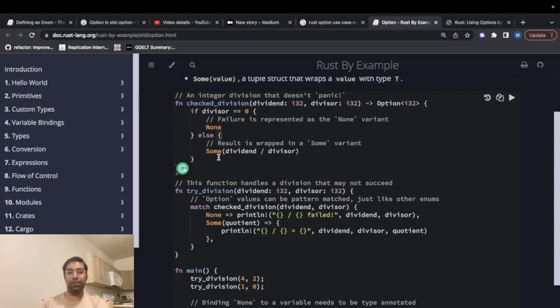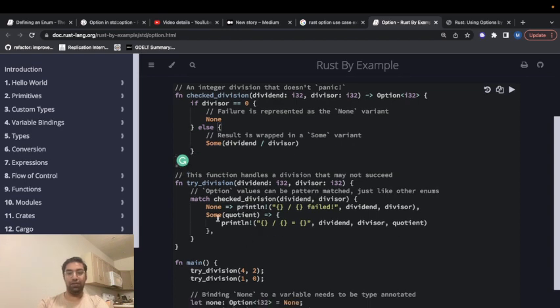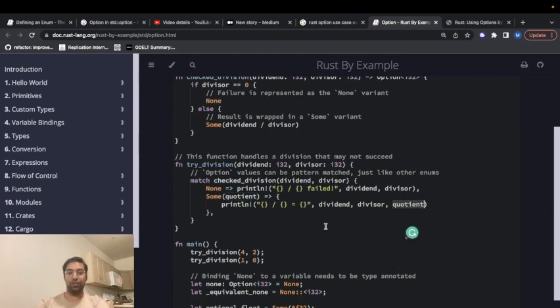Otherwise, the result is wrapped in the Some variant. If you get the value Some, you can just print dividend, divisor, and quotient. Alright, that's from the match clause.